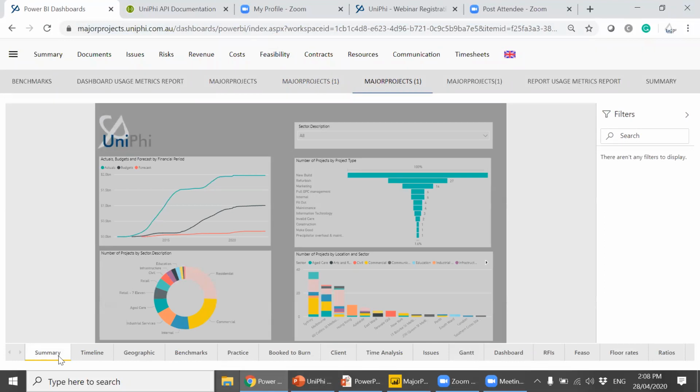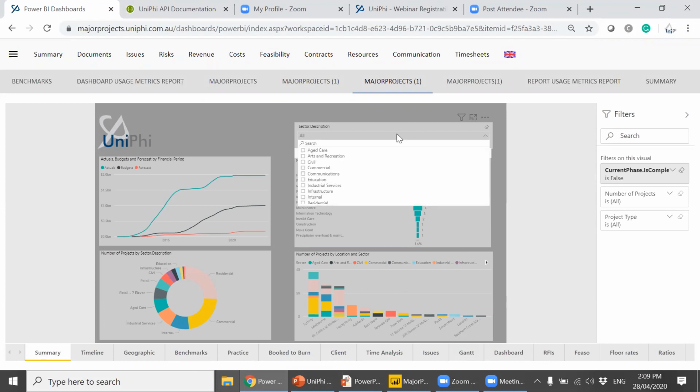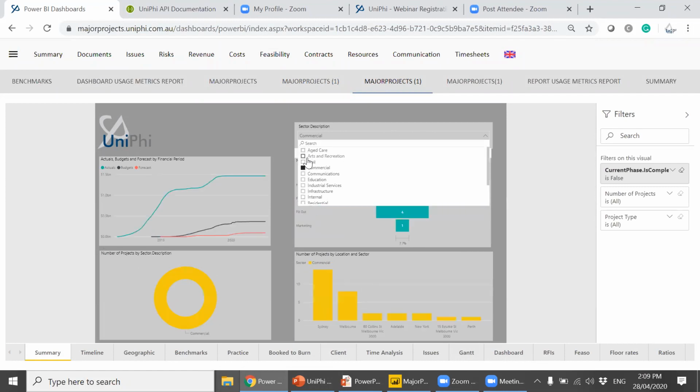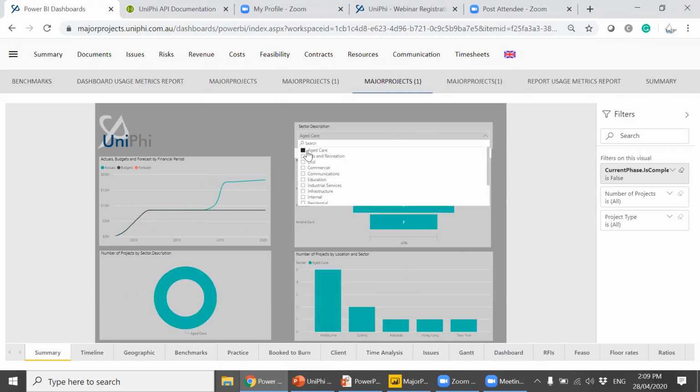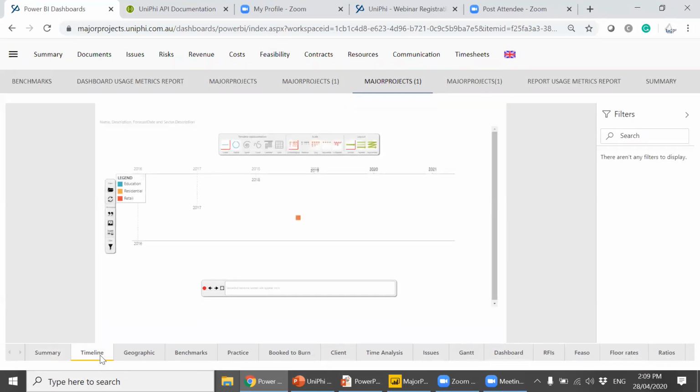So here's a combination of different graphs within one report, showing cash flow profiles, counts of projects by sector and by location and sector, and counts of projects by type. You can build these little slices, they call them, where you get that embedded to your end user so they can then look at specific or multiple thereof sectors. You can configure that to be multi-select or single, and the graphs update, as you can see. And so as we go along, you'll see the variety of different things that you can analyze.